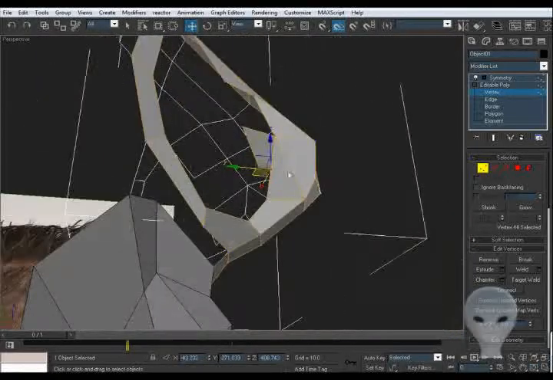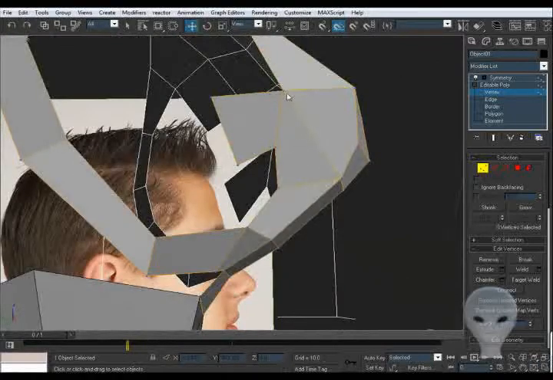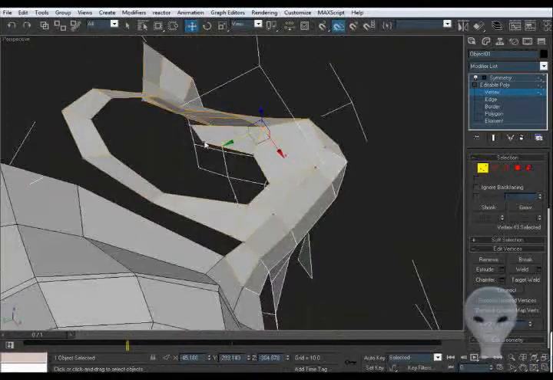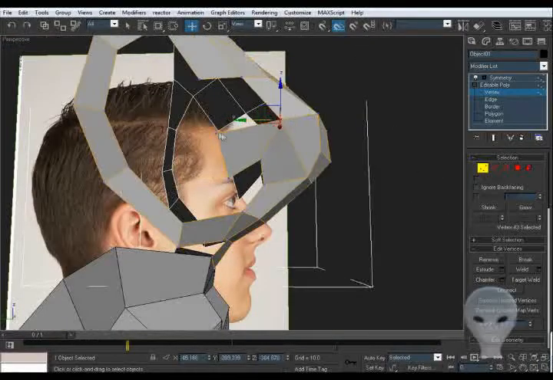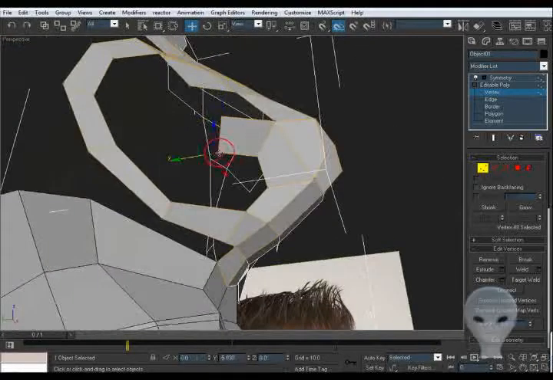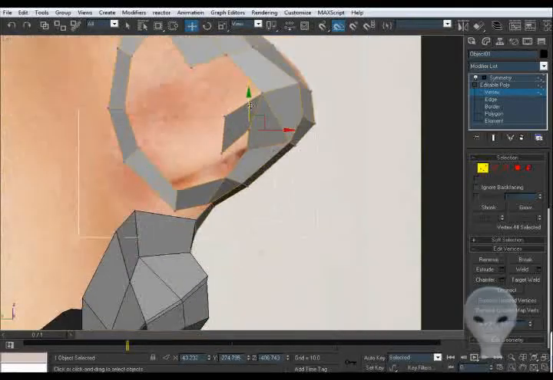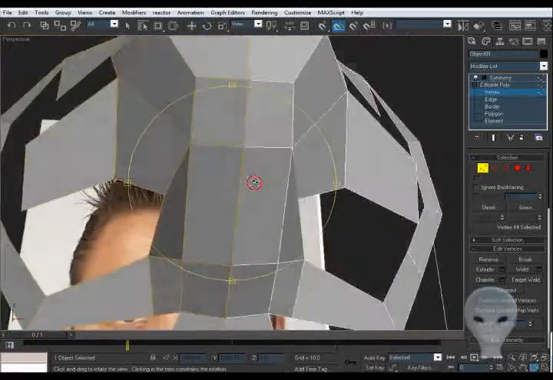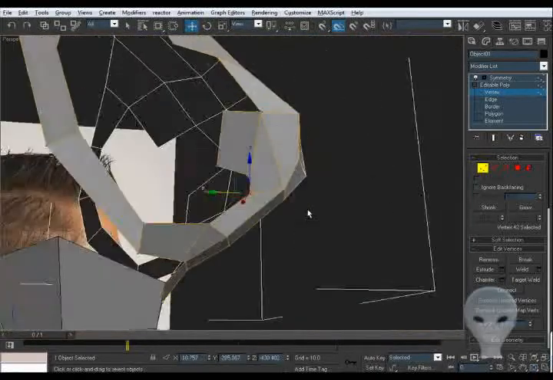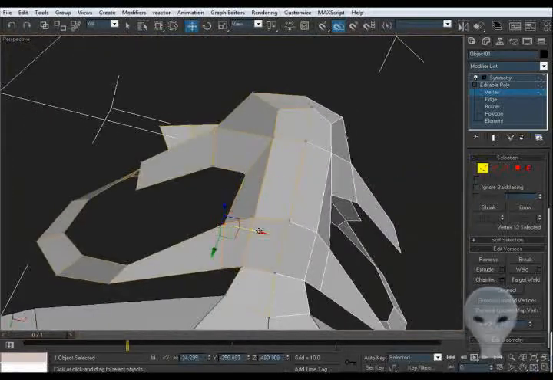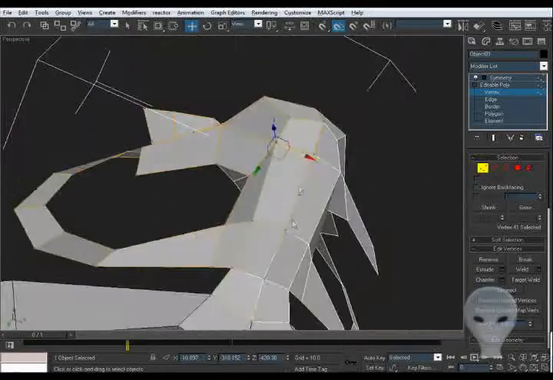I'm almost there. Looks like you really have to push that out more, I guess. But from this reference view, it's not really working. Let's go like that, maybe.